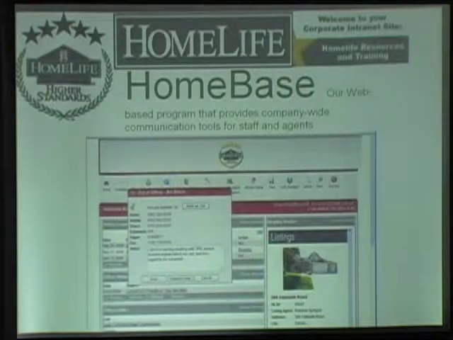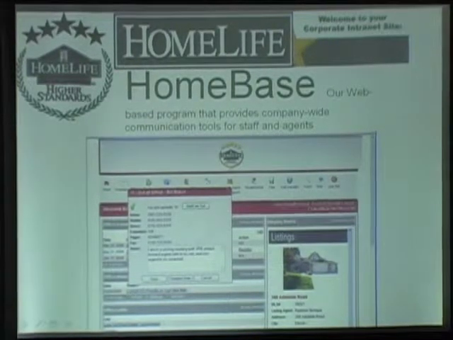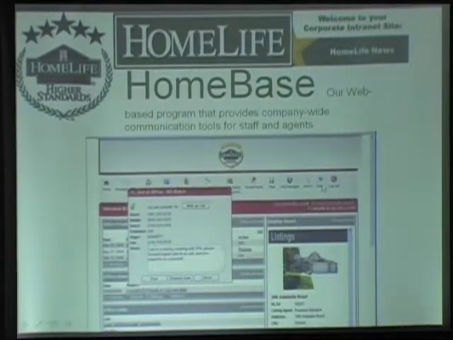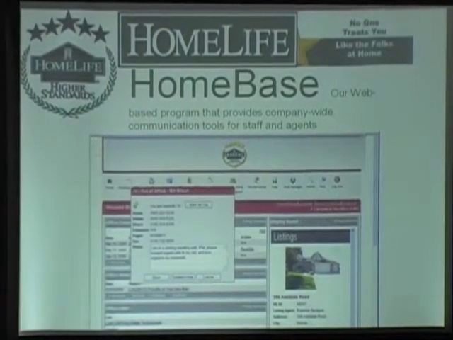This is the actual home page of it. When you come on board, you'll see a message center, and it'll give you an update of anything that might be happening with the office. You'll be able to log in and identify what you're doing for the day, if you're going out of town, or who's looking after your business. It's a communication form. This is a pop-up that comes up, and you can log in if you're coming into the office. Also, at the top here, we have the menu of services, and you'll be able to click on whatever service you're looking for.